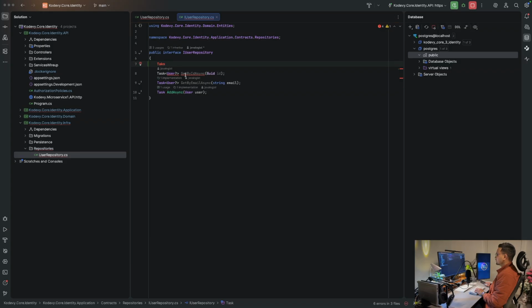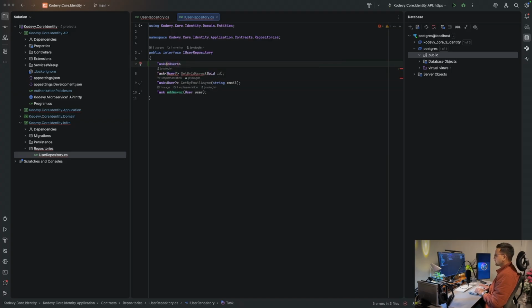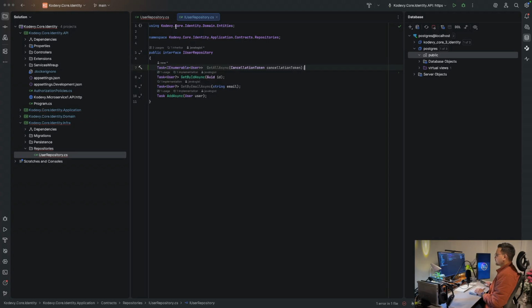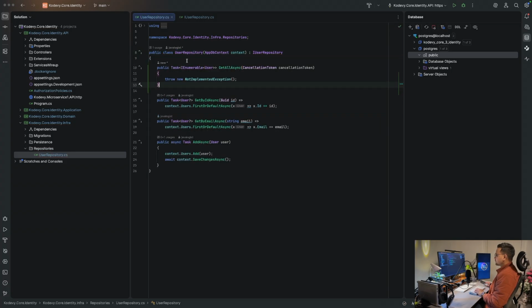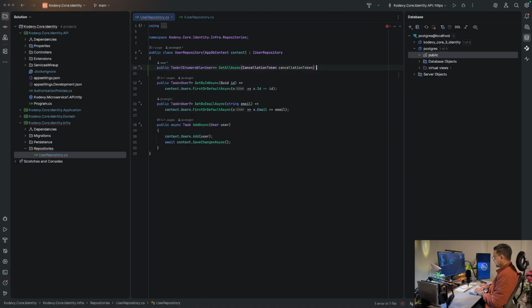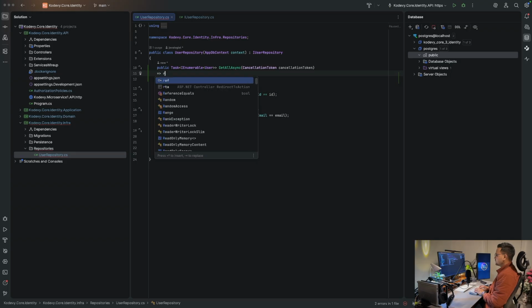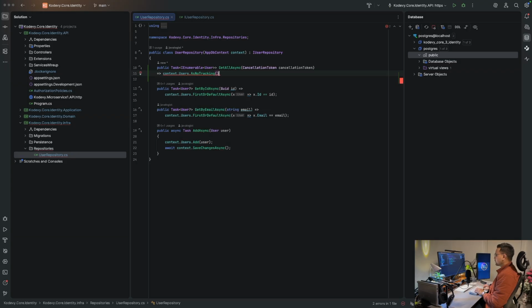Let's just stop this first. So it will be a task of list of users. Since get all is basically a list, instead of list we will be using IEnumerable, so it will save space in memory, and we will say GetAllAsync. Done. Let's go to the repository implementation and implement this. We'll implement the missing members, and it's really simple. This is basically a one liner. It will be context dot users dot AsNoTracking, which is really important, dot ToListAsync.